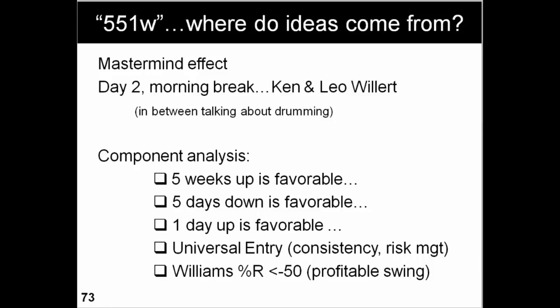And I know you like 1 day up, buying the second day of momentum. So I know you like that. He said, what would happen if there were a system in there? Do you think there might be one? And immediately into my head, I thought, yes, this is the 551 system. 5 weeks up, but it's down for 5 days, and then yesterday was up, and that looks like a system that I can enter with a universal entry, 5 cents above yesterday's high, the stop 5 cents below yesterday's low.